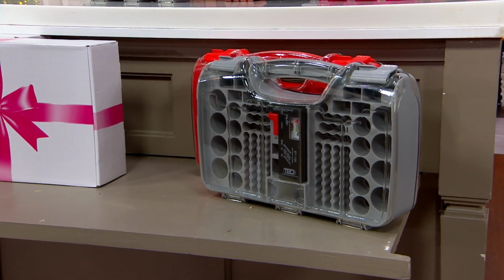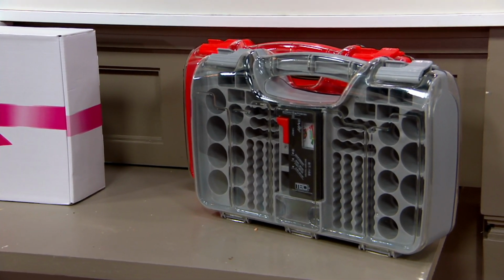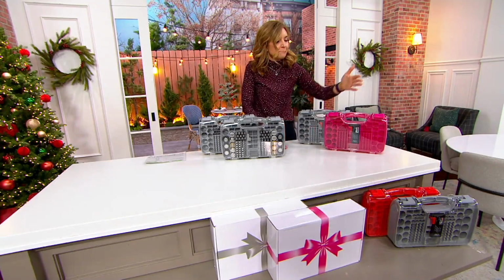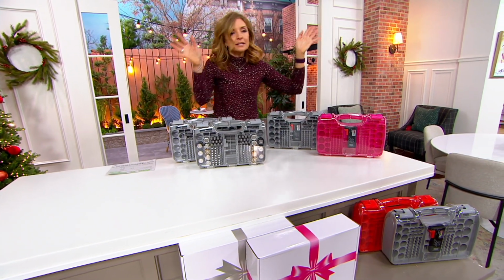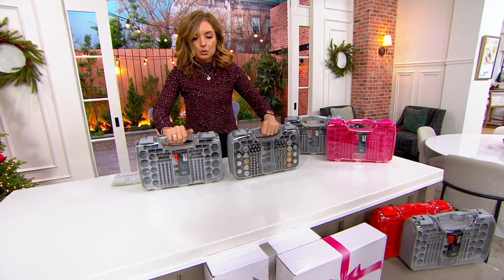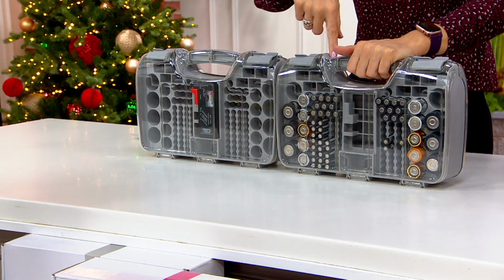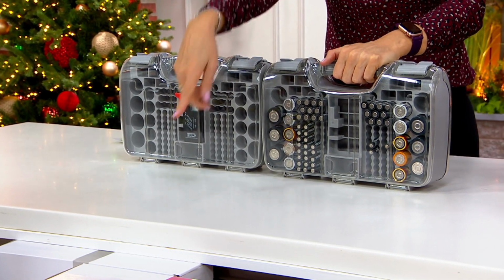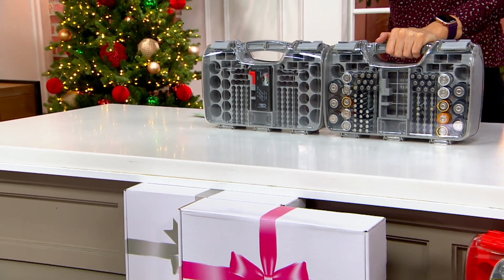Do you think we're getting this back in stock for the holidays? Nope. This is the holiday supply. Black Friday sale price early for very good reason. The pink and the gray. I love that we did it in the pink. And then if you can't decide, you don't care about the fashion colors, you just want this, get the 2 of the gray. They come with the boxes, which is a lot easier to wrap than this, right? So you can wrap the box. Actually, I don't even need to wrap it because it has the cute little bow graphic on it. And there it is on an easy pay of $8.77.